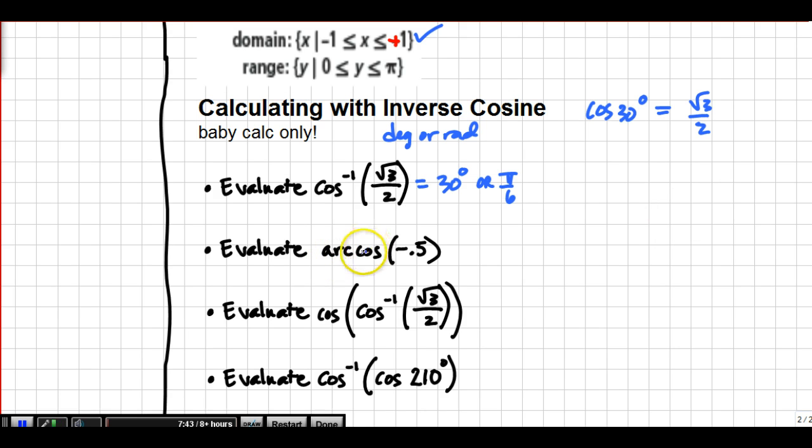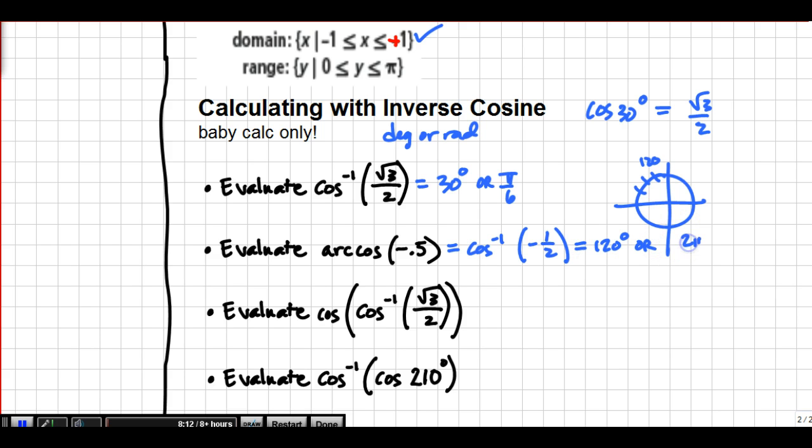Next up is arc cosine. Remember that arc cosine is the same as inverse cosine. -0.5 is the same as -1/2. So again, think of your unit circle. Where is the cosine equal to negative a half? Remember that the cosine is the x value. So we want to imagine on the unit circle where the x value ends up being negative a half, and that happens up here at 120. And the cosine, or the x value there, is negative, so 120 is our answer. In radians, we'd say 2 pi over 3.